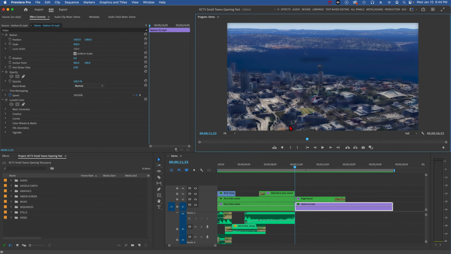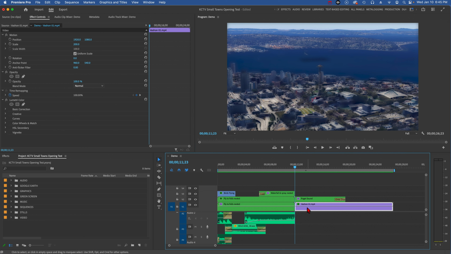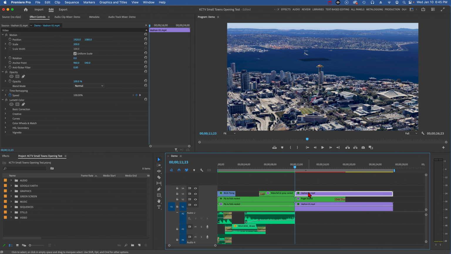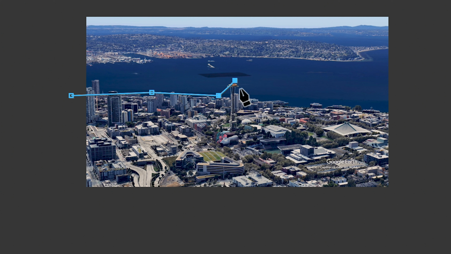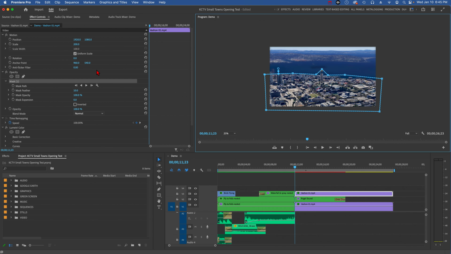If I want to do some more tweaking, I can work on this opening section of the sequence where the city looks kind of misty and blurry, and we can mask it up to the point where the flight starts. So first I'm going to make another copy of the base layer, selecting that new version of the clip. And then in order to draw outside of the frame, I'm going to reduce the view down to 25%, going over here to the opacity section of effect controls, selecting the free draw Bezier, and I'm going to draw a mask around the edges of the city, feather the edge a little more. I can go back to fit.